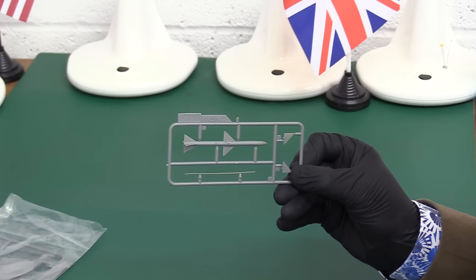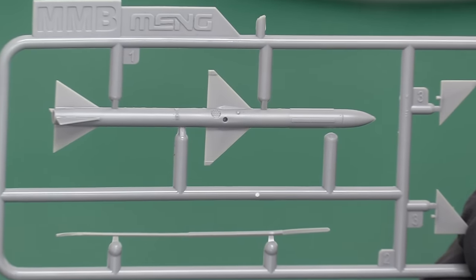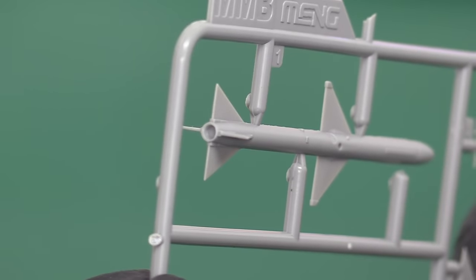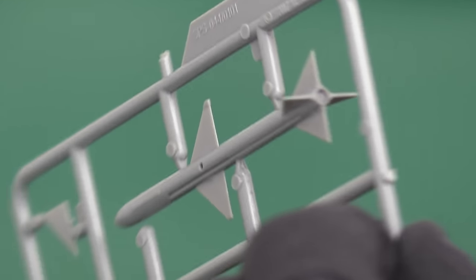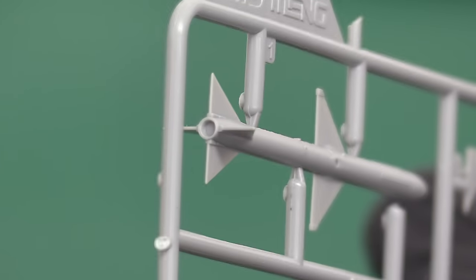Okay, here we go with the Sparrow missile. And this has clearly been slide moulded. Look, you can see the way they've done the tailpipe. Recessed very, very nicely there. That's really, really good, isn't it? Look at that.